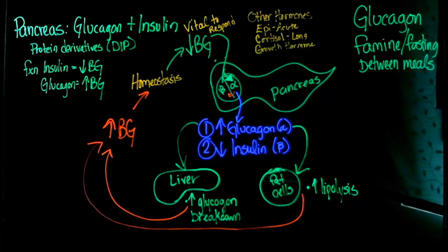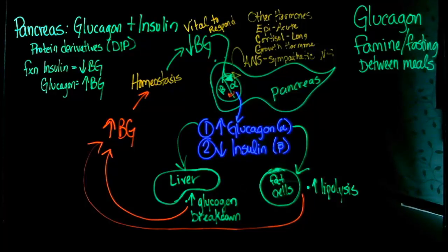Additionally, the autonomic nervous system is also going to be monitoring situations and can respond by facilitating the sympathetic division. And when the sympathetic nervous system is activated, a neuron from that sympathetic nervous system can head right out to an alpha cell and tell that alpha cell, you know what, we need some glucagon because our blood glucose levels are too low.